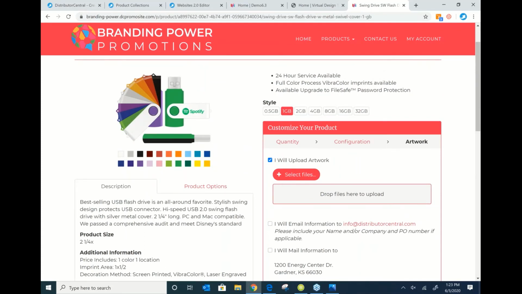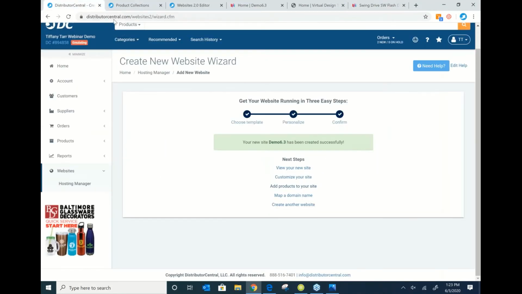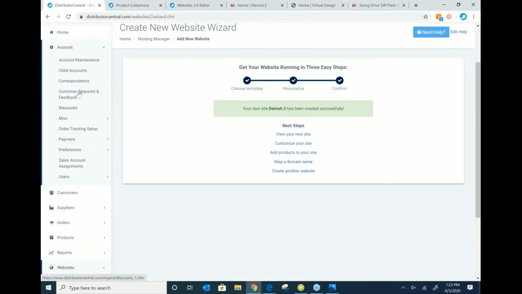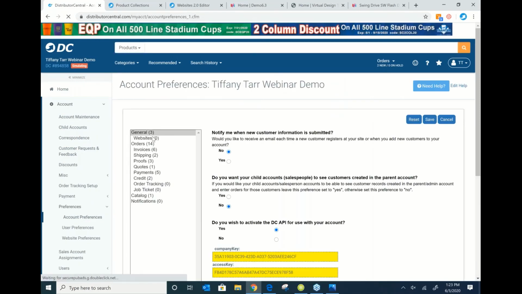And once I've uploaded the artwork, the next page that I would get to is how do I want to pay for it? One of the things that I always recommend to distributors is, once you've logged into DC for the first time, or if you've not logged into Distributor Central in a while, under your account preferences, I would highly recommend you take a look at these questions, answer them, and make sure that the website and the search is operating in the way that you want it to.